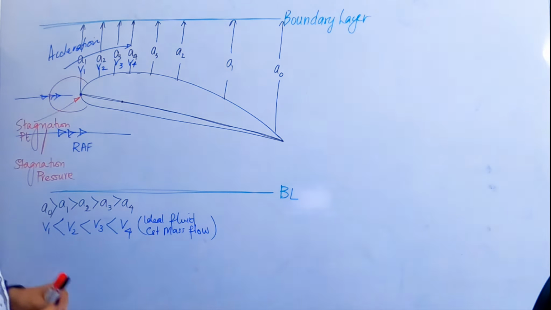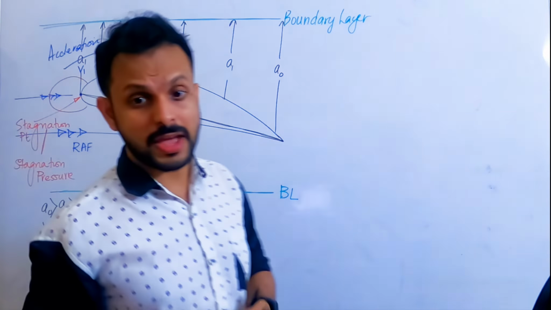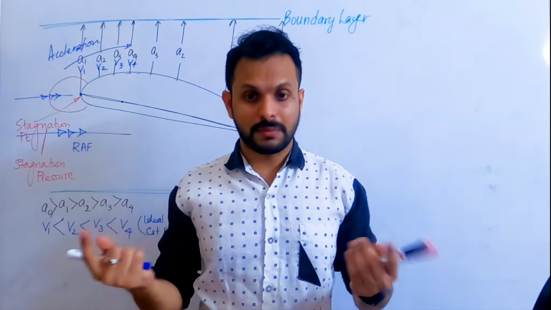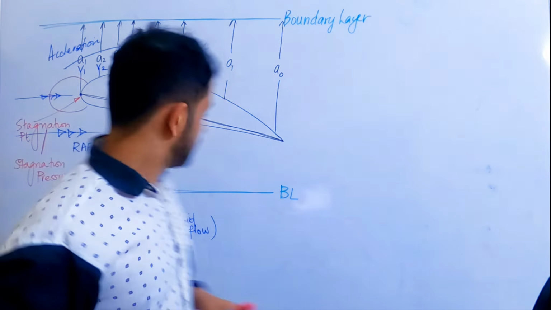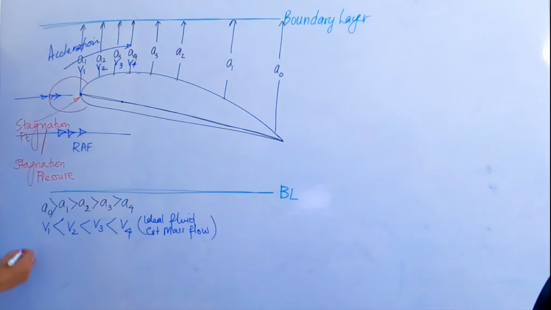Yeah, accelerating all the way up there. Right? What happens when the air accelerates? Its dynamic pressure increases. So if you look at the dynamic pressures here, because dynamic pressure Q is equal to half rho v square, where density we take it as constant. If you look at this equation, we have the velocities here.